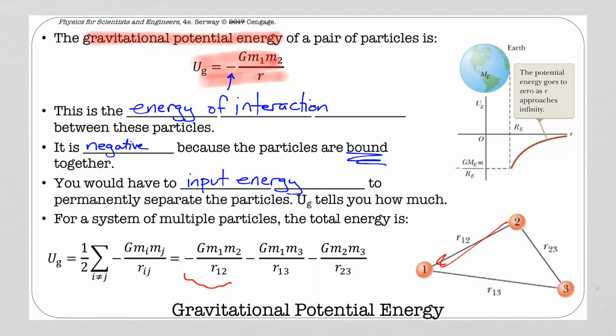You have one interaction here, so you have a term associated with that. You have another interaction here, so you have a term associated with it. You have another interaction here and a term associated with that. So you can look at the total interactions between each pair of particles. There's going to be a certain amount of energy associated with each individual interaction between each single pair of particles. If you add up all the pairs, you have the total energy of interaction of that system.